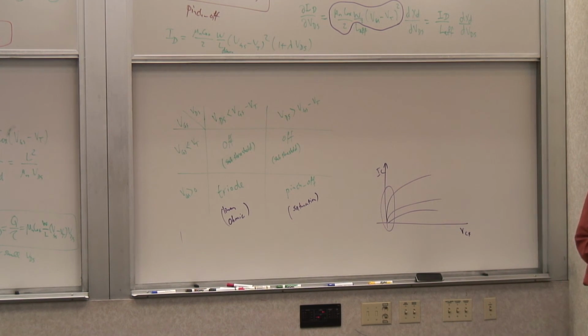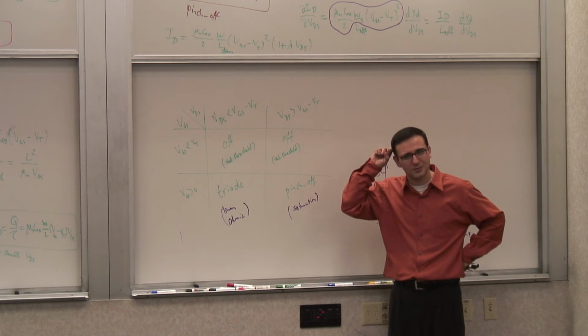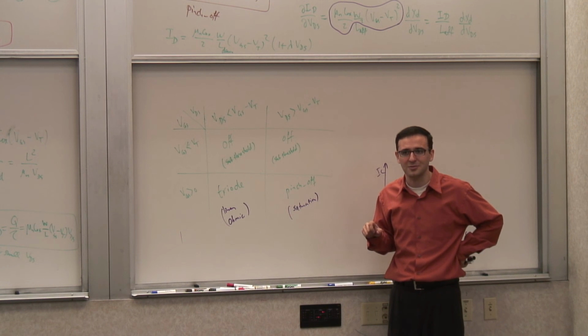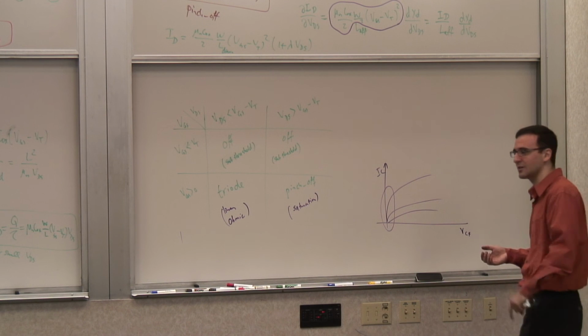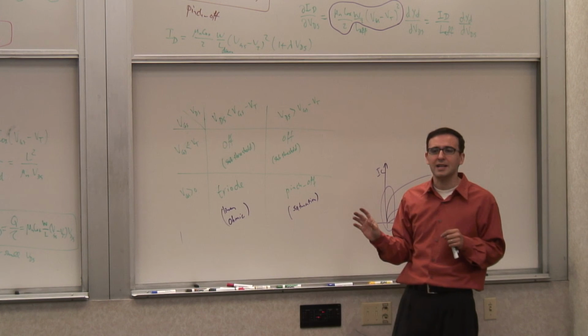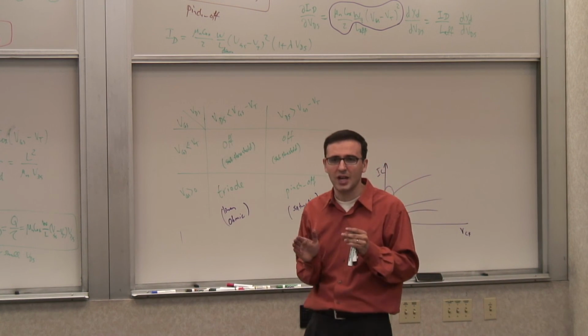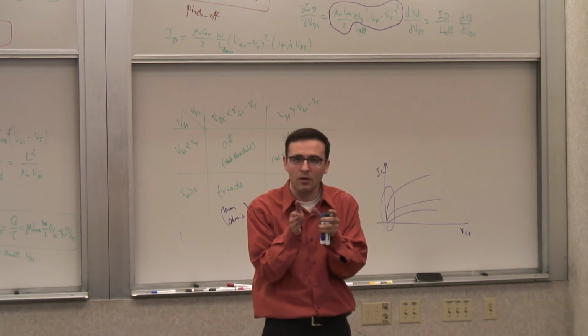So that's why I try to use the least confusing terms, and I suggest you use those. We use triode and pinch off for MOSFETs, and saturation and forward active region for bipolar. If someone says the transistor is in saturation, you first have to ask what kind of transistor it is, MOSFET or bipolar, because they mean kind of opposite things in those two contexts. Anyway, let me stop here. Next time we'll talk about short channel effects. We'll see what happens when we make the MOSFET smaller and smaller.